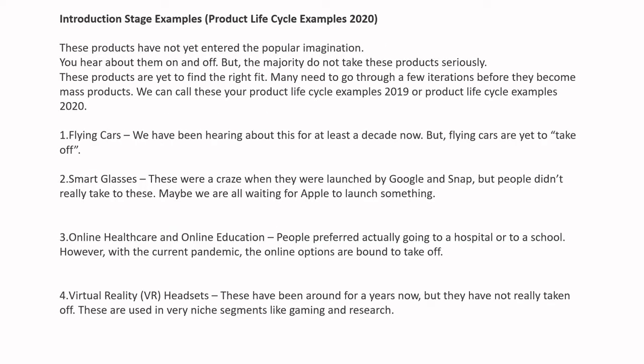So a couple of examples of each life cycle. These were taken online off an article I found around 2019-20. So, introduction stages. We talked about smart glasses. We talked about the fact that Google didn't really take off, but it might, for all we know. Apple might bring one out and suddenly it's the new exciting thing again.